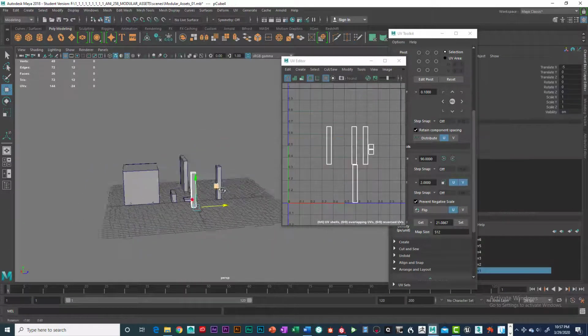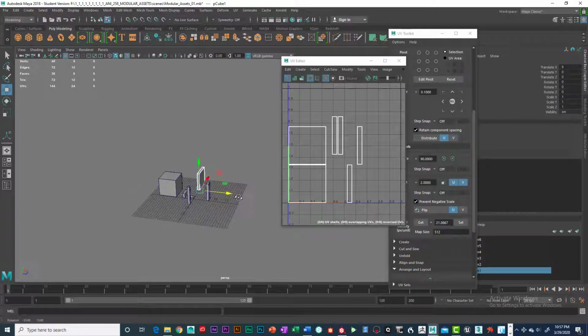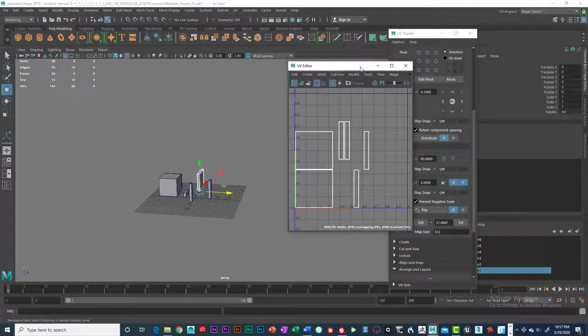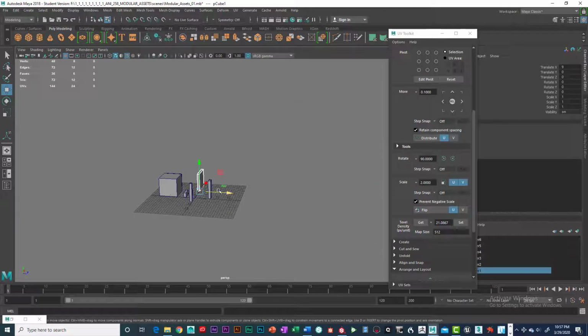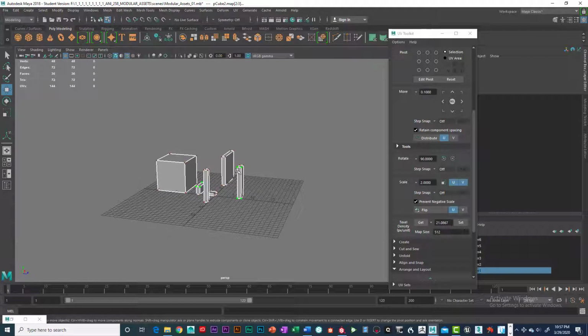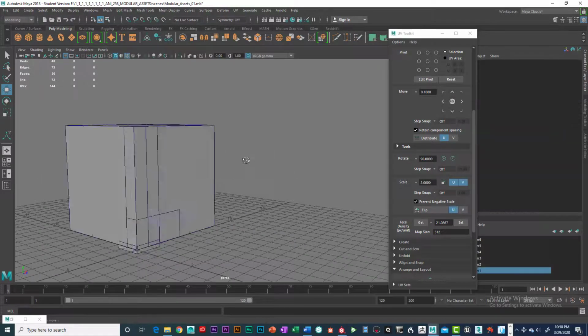Okay, with that done, we want to make sure everything is in the same texture space, meaning that UVs are laid out now, so we can forget about those. And in here, we want to get everything back where they were. Let's get into object mode. And let's see if this will work. If I just type in translate Z and hit 0, enter. Yeah, that puts everything back in the center again.